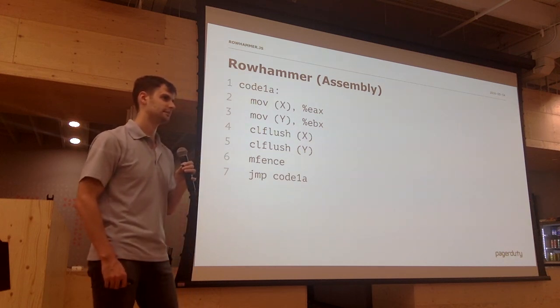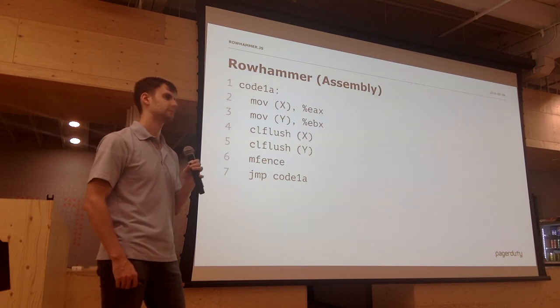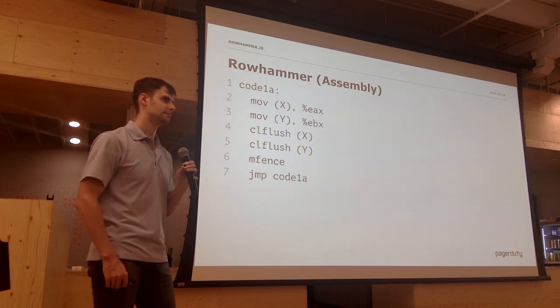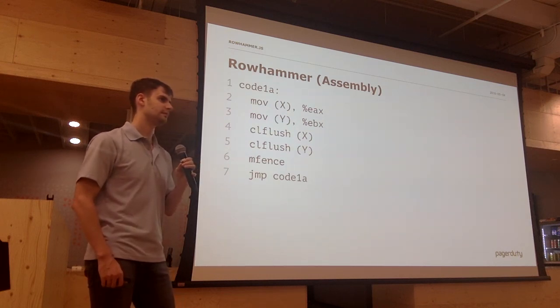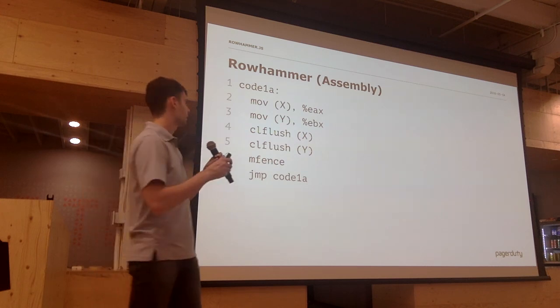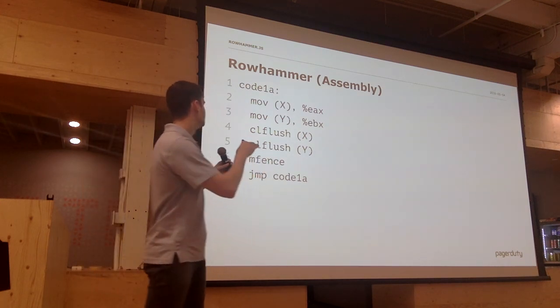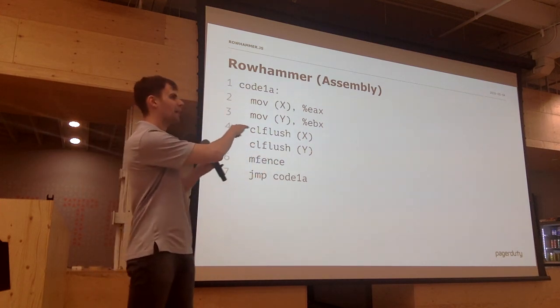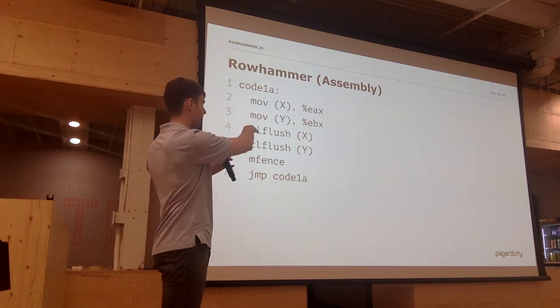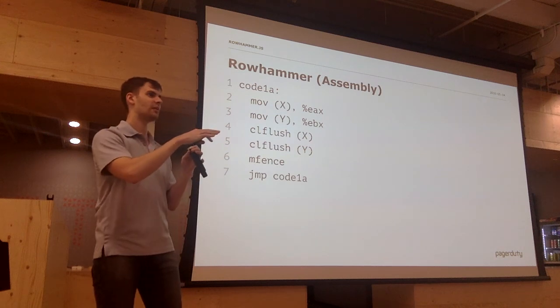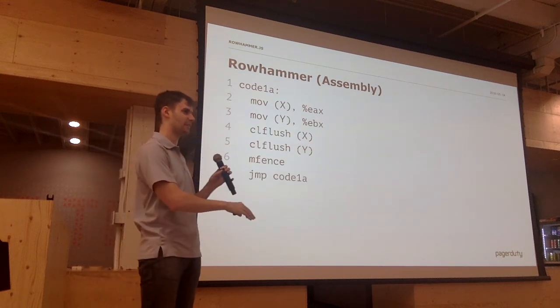But when you do move X to EAX, is it moving the stuff to the row cache? And then if so, doesn't the second move instruction already do that by doing the second CLFLUSH? Okay, the move instruction, we don't actually care where we put it. In this case, we're putting it in the register EAX and EBX. We don't care where we put it. All we care about is hitting memory.